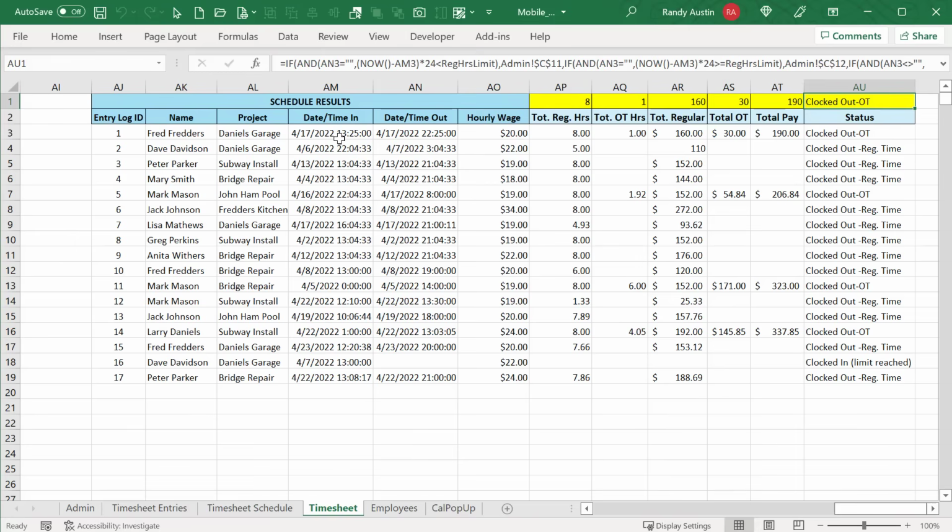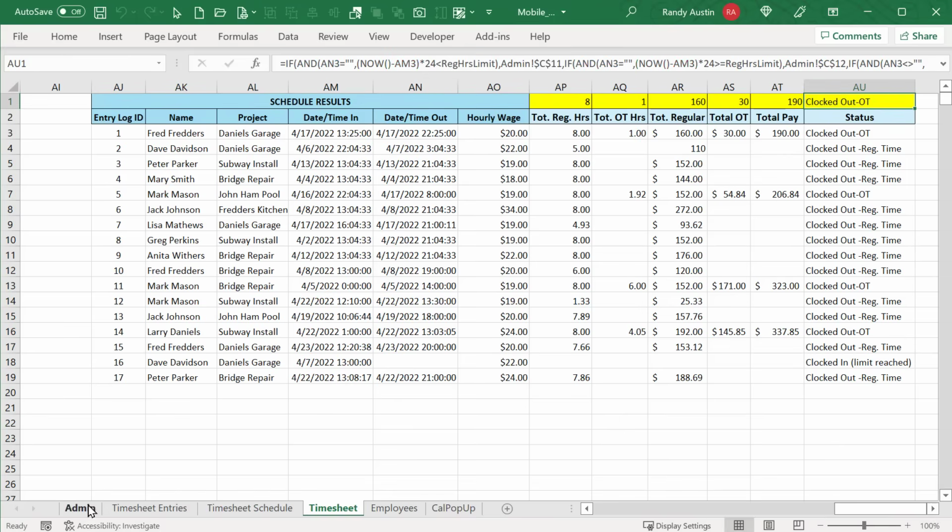In other words, if they clocked in at 10 a.m., and it's now 7 p.m., and they haven't clocked out yet, we know we're beyond 8 hours. I want to know, are we beyond 8 hours? However, if it is less than the regular hour limit, then put in the admin C11.